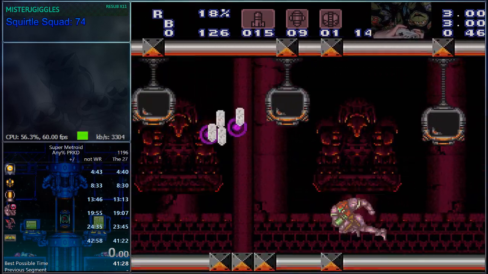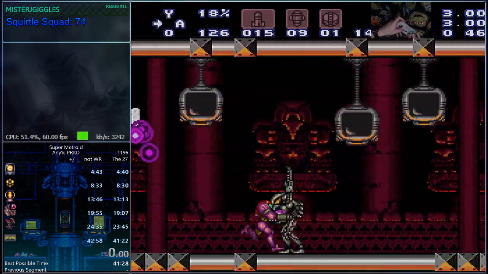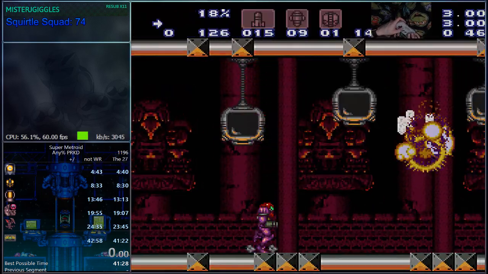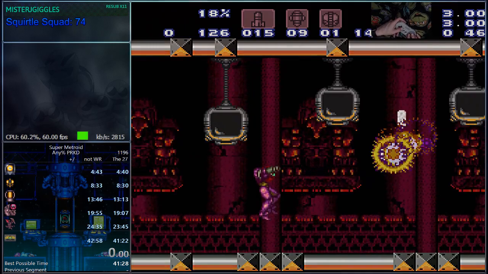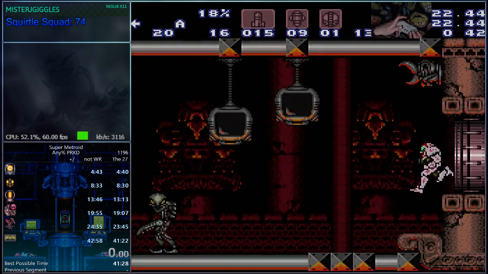Except it's with this statue instead, and again, it's on the right side, just further left, I guess. So you can save a little bit of time there. It does cost a little bit more energy, and if you miss, that really sucks. All right, so that's that strat.